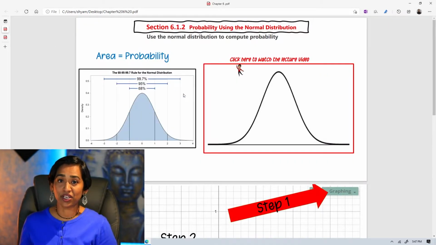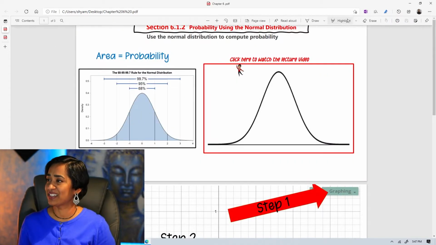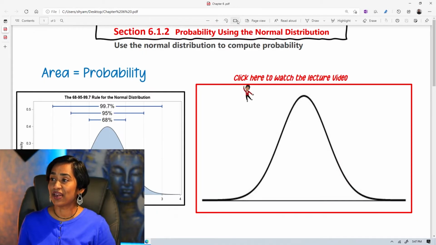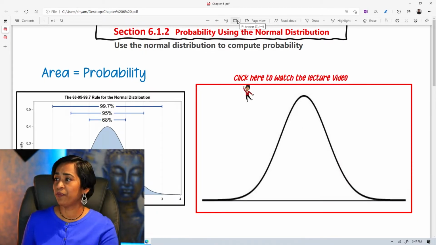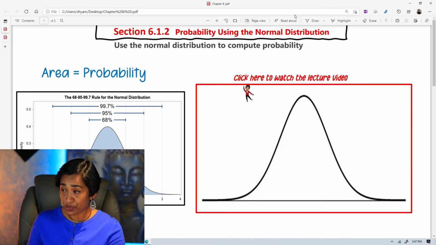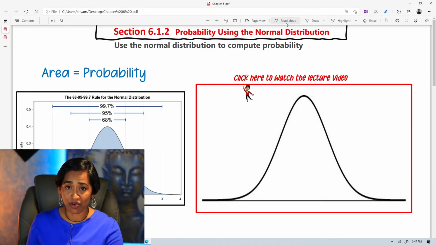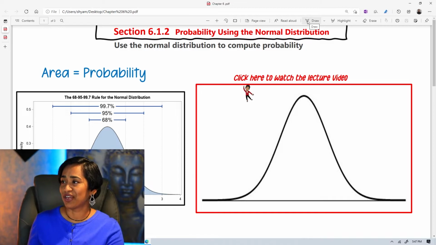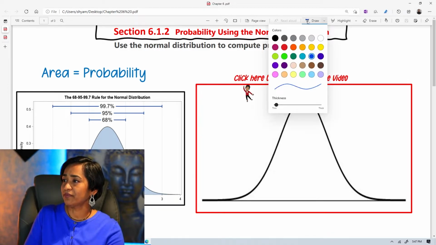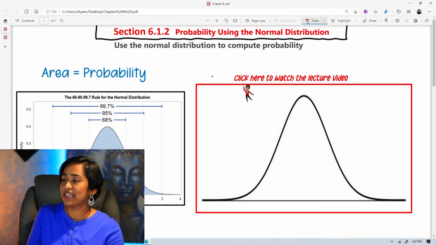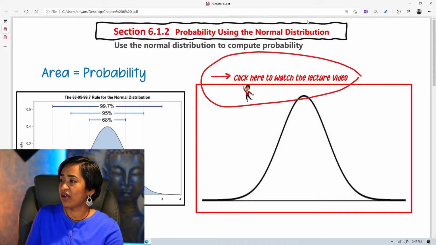So here is my chapter 6 that I want to do with my students today. I'm going to expand it so it's complete page view. And if I choose to, I can go ahead and click read aloud, but today I'm going to show you how to annotate. I'm going to click on the draw option here. I'm going to pick a red ink. I'm going to increase the thickness, and I'm going to say, this is very important. Make sure you click here, and I'm just randomly writing something.